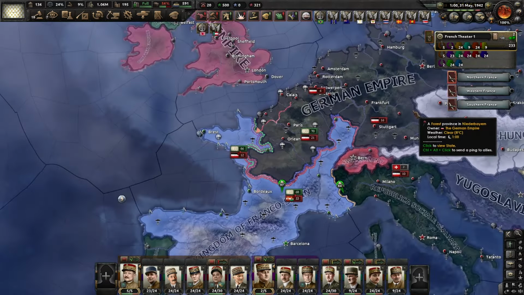And a little time-lapse montage of the offensive beginning. And as we make a pretty big breakthrough with our tanks, we're able to get a huge encirclement, and we actually get another one of these, and this just makes Germany quite a pushover.